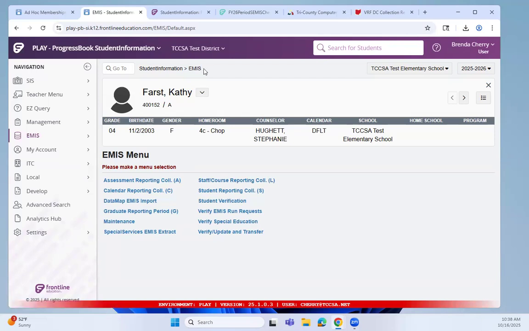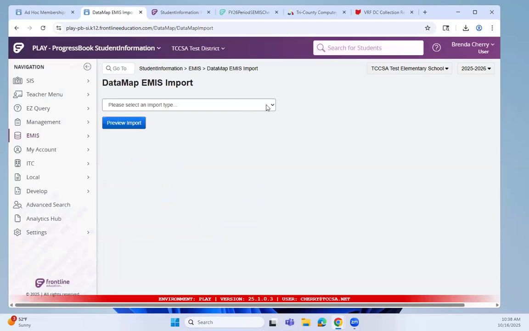So you guys know, this transfer is in EMIS. If you've never looked at it before, when you go to student information, EMIS, and you go down here, Data Map, EMIS imports, you can pick. Okay, so look at this. There's your dyslexia, tier 2, and there's your program code. So just so you know, they're there. And you're right, it seems too easy to do, but you're also taking yourself out as middleman. That's what you're doing. So keep that in mind when you're recommending these kinds of things.